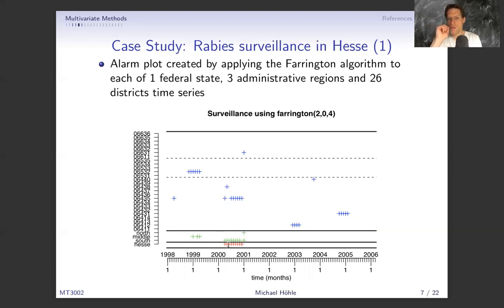And of course, what we did is we always used a different alpha, right? So here we use a lower alpha, because we have more regions, and here we use higher alphas, in order to adjust a bit for the multiple testing problem. But this is, of course, just one very simple, but maybe very intuitive way.